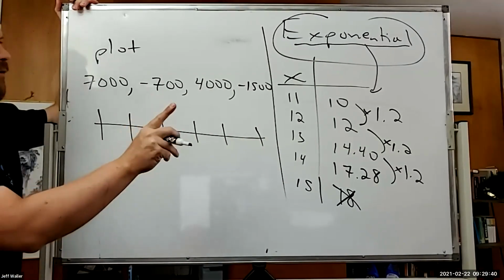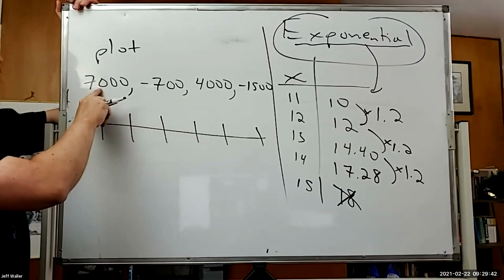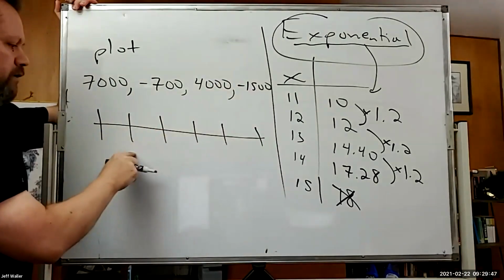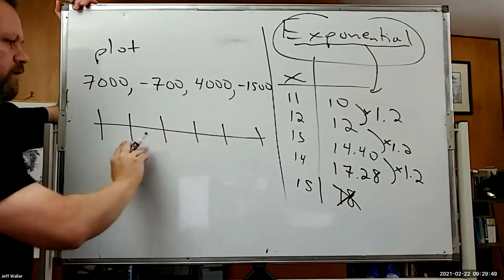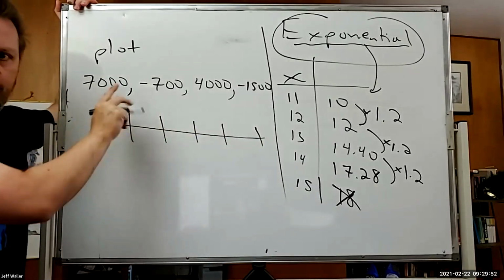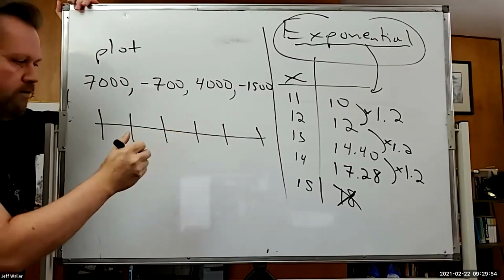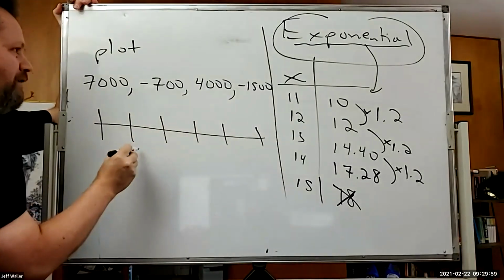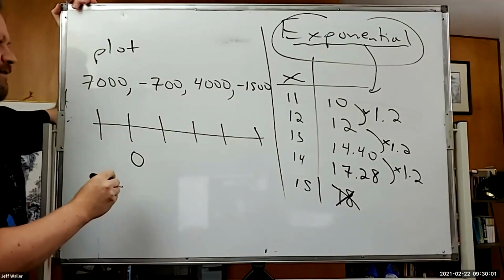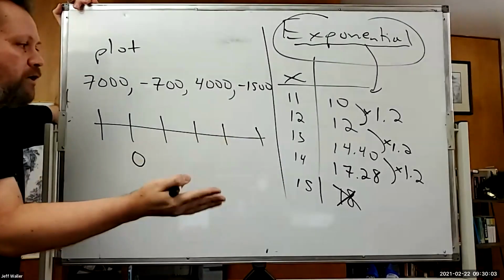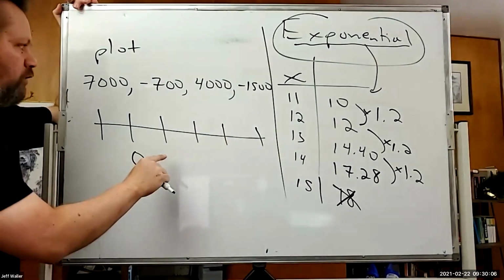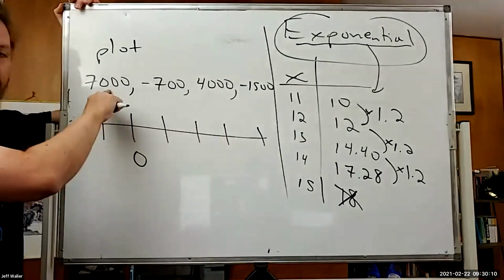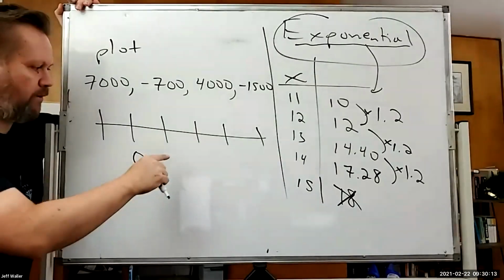So first thing I want you to realize is, don't I go higher up than lower down? So I could put my 0 down here somewhere, right? Because I want more space to go up higher. Do you guys see what I'm saying? So I'm going to, all right, let's put my 0 right here. And I want to get up to 7,000. So you could actually try something and erase it. So if I go by 1,000, that would be 1,000, 2,000, 3,000. Oh, I didn't make it up to there. You guys see what I'm saying? So maybe what should I go by instead?